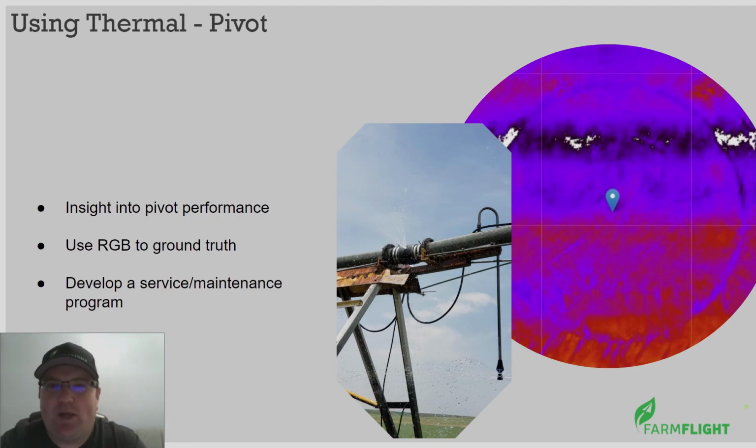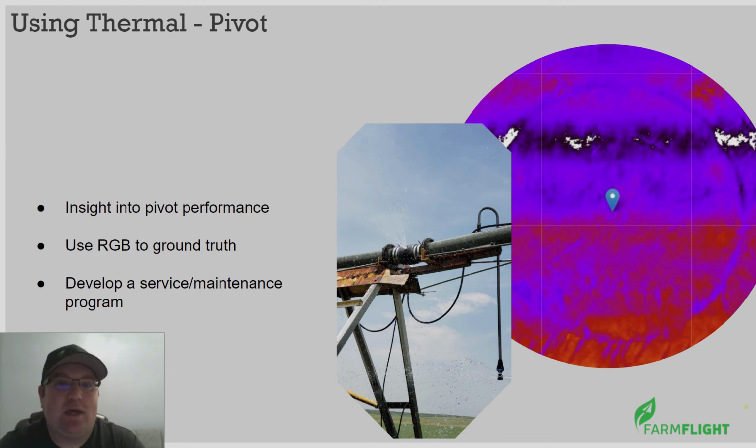So back on the thermal layer. Now this, like I said, works really well for irrigation, but you can also use it in many different ways to see crop health and understand before it starts changing the plant on the NDVI, we'll start seeing that plant heat up. Now, in this case, we're using it on a pivot. So you can see on the pivot, we have a nice blue circle around the field. This means that part of the field is just simply cooler than the other parts of the field.